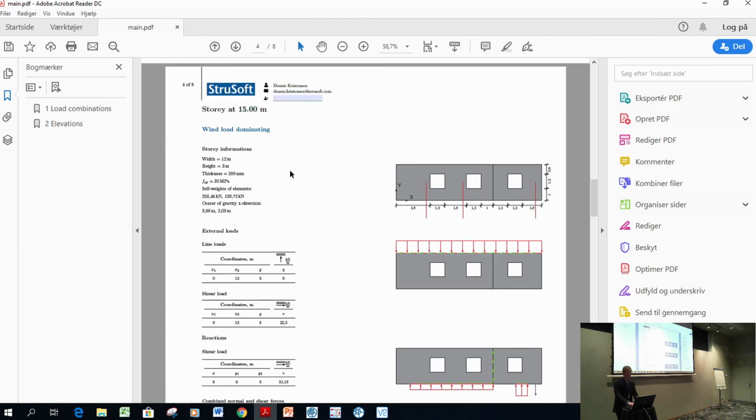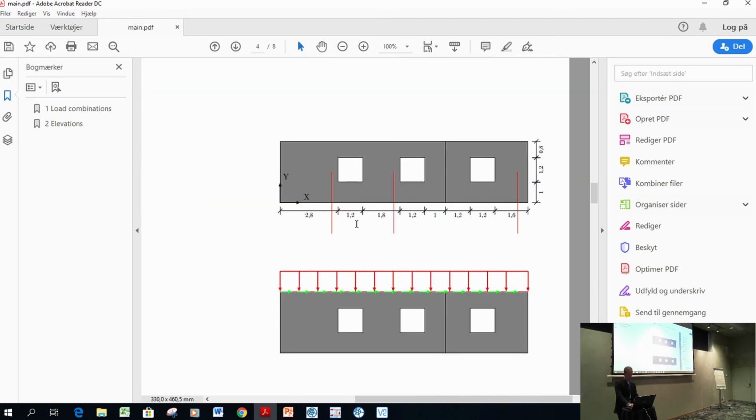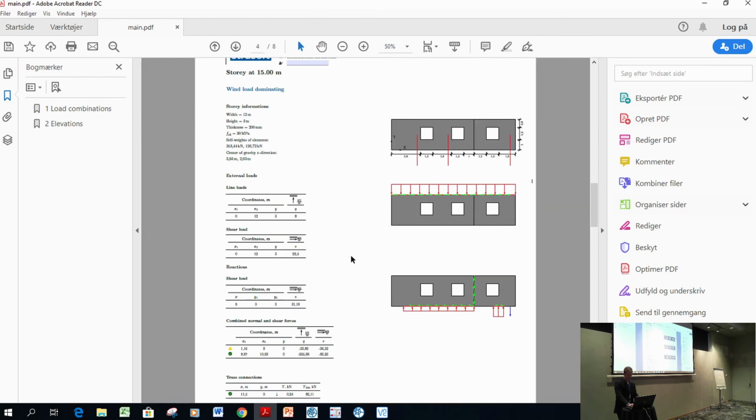We have the fifth story. And the geometry, as you see, is automatically adapted to all holes, openings. It also has the vertical measurements as well. Everything is, as I said, clickable. So you'll be able to see, okay, how long is the load, what is the total load, what is the line load. So everything is in here, and you can print it if you like.